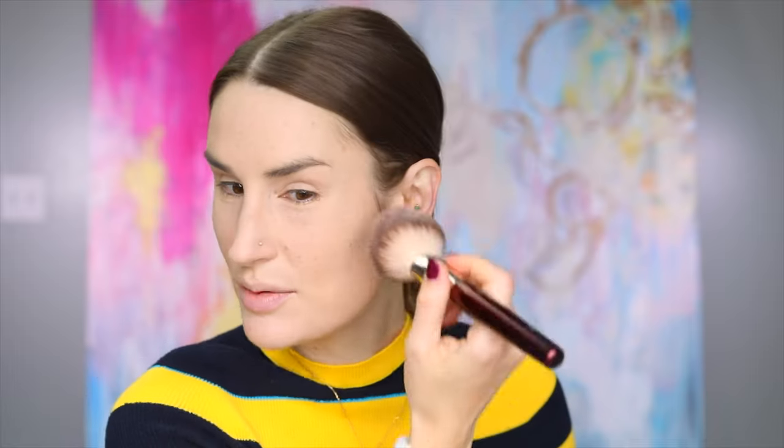And I find the way I prefer to use this, because I did try and use it as a bronzer at first, it's actually better on me as a really easy, almost intelligent, smart contour, where I put it on and it just contours where I need it, and I don't have to draw individual lines on my face and worry about blending them too much. It's like the perfect brontour, basically.